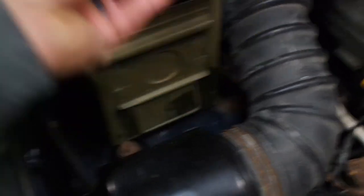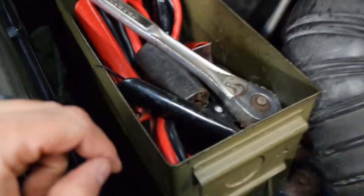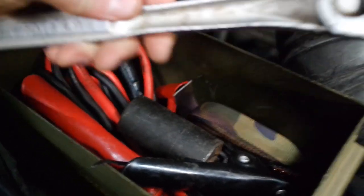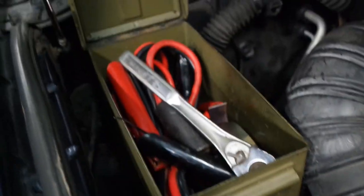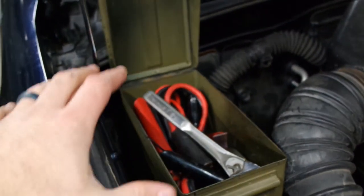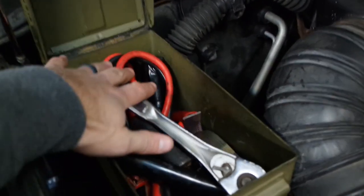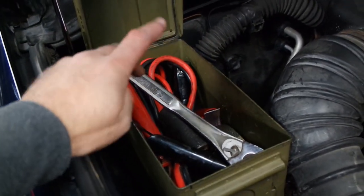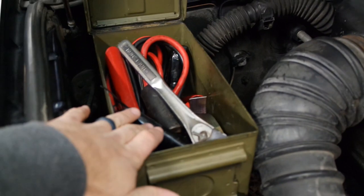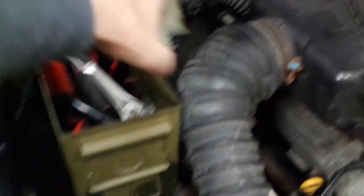I'll try and pop this open. So I just — real quick — I threw a half-inch ratchet in there, a ratchet strap, a big socket for an axle, jumper cables. Now I realize right now there's not enough room for a bottle jack, but when we're traveling as a family I usually don't carry jumper cables — I carry a jumper pack, which I need to show you guys because it's awesome. I like this a lot. This is going to be a really, really solid addition in there.